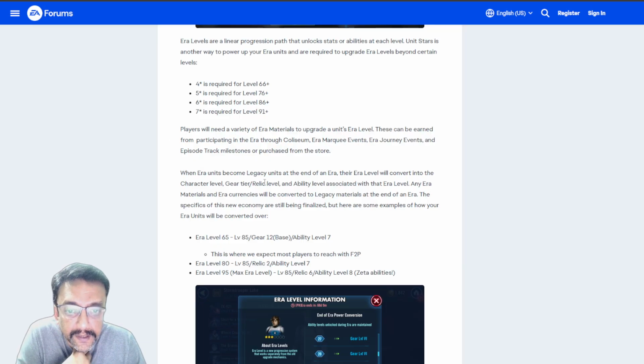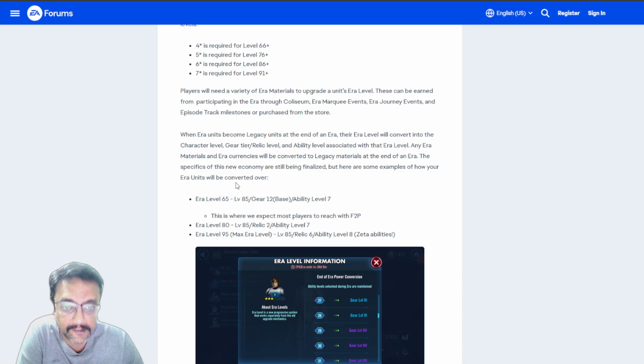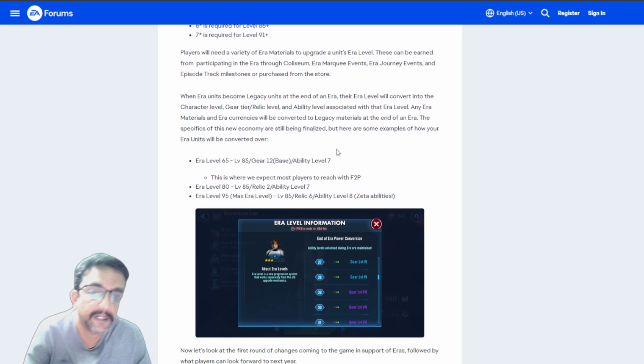When era units become legacy units at the end of an era, their era level will convert into the character level. Okay, so we are going to be playing 2 different games, one for the eras and one legacy ones. That's great. We'll convert into character level, gear tier, relic level and ability level associated with that era level. Okay. Any era materials and era currencies will be converted to legacy materials at the end of an era. Okay. The specifics of this new economy are still being finalized, so we will get that later.